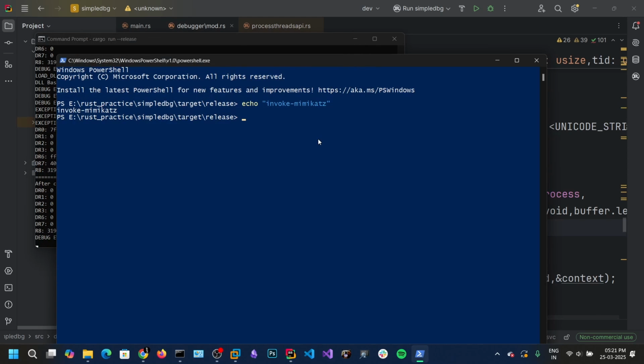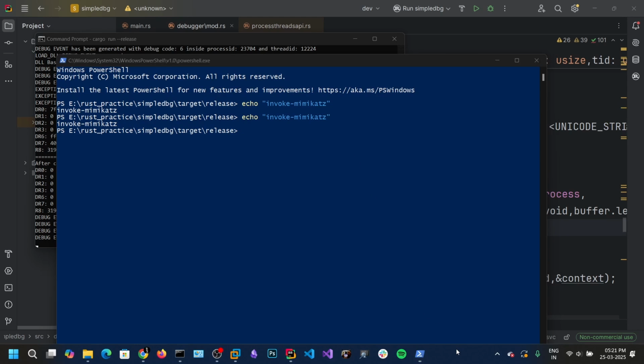That's all for the video. It took so long because the PowerShell process took so long to load. I thought it was not loading. Previously I did not face this issue. So that's all for this video. We have set the hardware breakpoint at the LdrLoadDll function and prevented the loading of amsi.dll. Eventually our content will be clean.